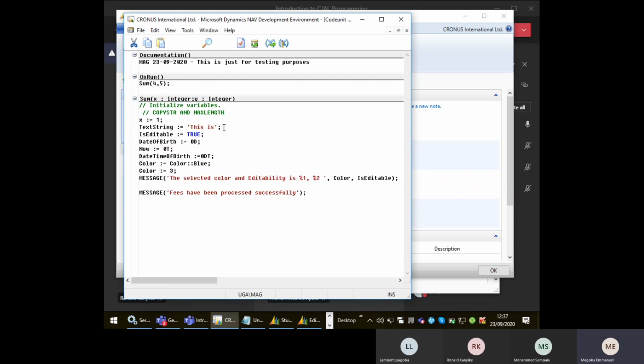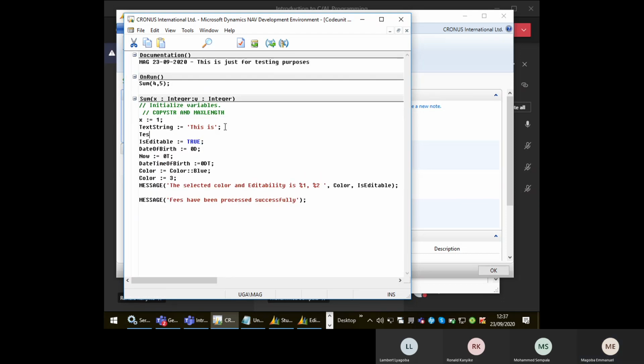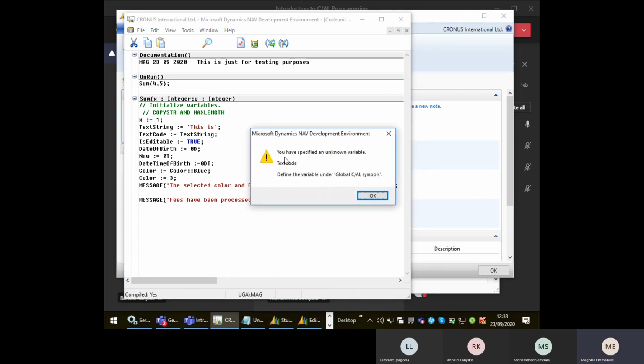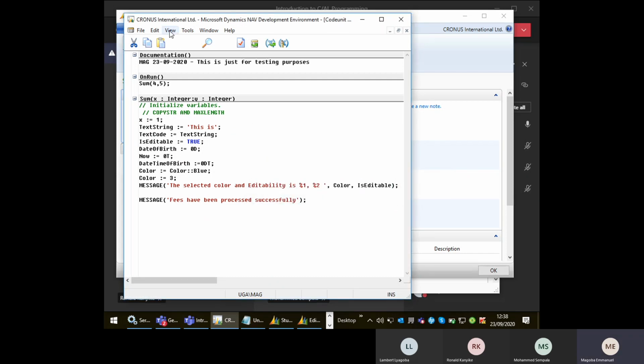I can say text string, or I can say text code, which is a code is equal to text string. So that assignment, you have defined a variable. How did we call it? Code string, yeah? So this was code string is equal to text string.